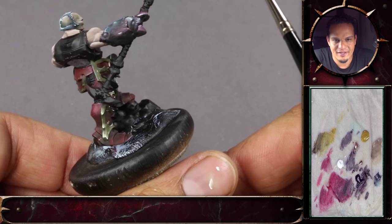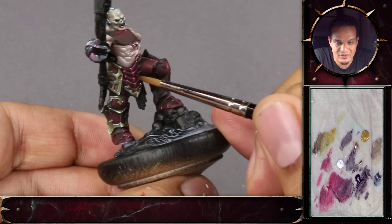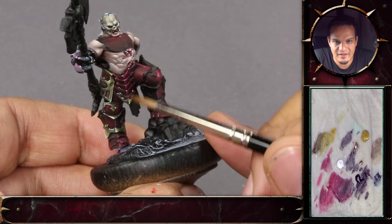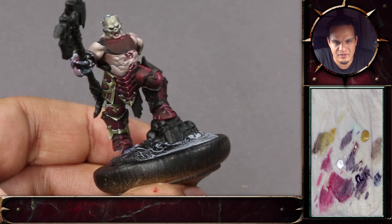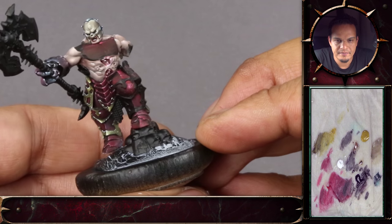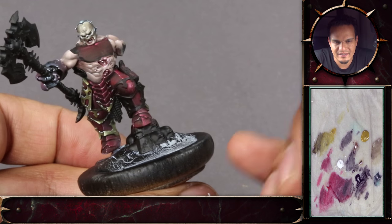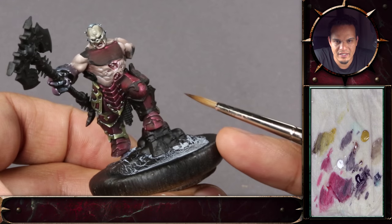Right. So a rather big change. I think it's also really nice to see that once I've added the non-metal gold parts here, the red really starts to pop out and look a lot more vibrant as well. Sometimes it is a little hard to guess where everything goes when you paint bit by bit.